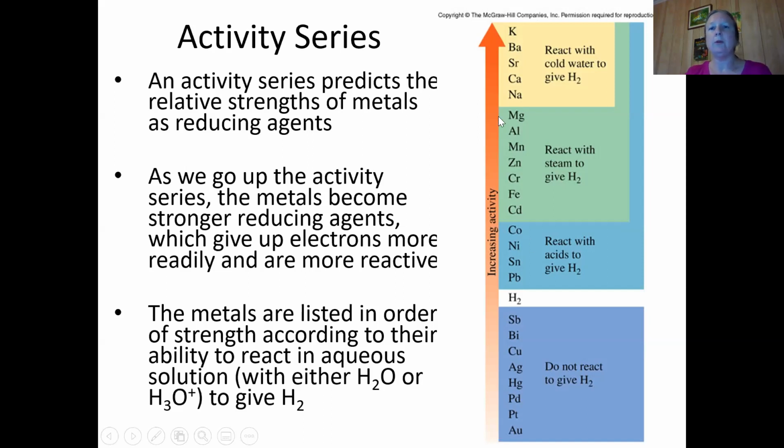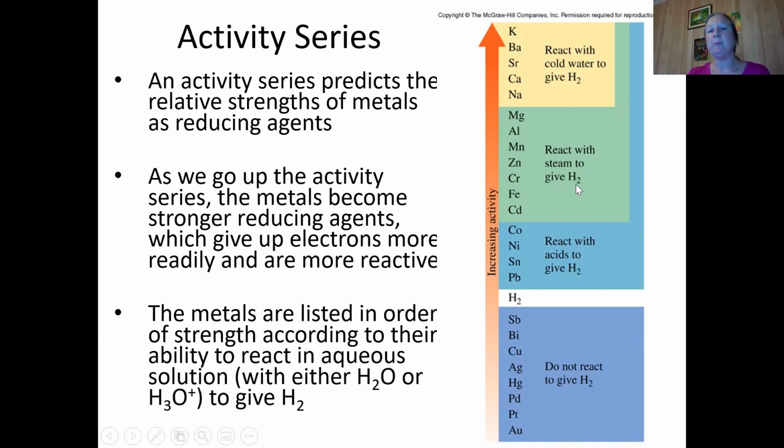So the strongest reducing agents will react with cold water. There is no heat needed. You put metal potassium in a pan of water, which is normally what we do, and it blows up and it turns purple and it fizzes and it spits and then it's gone. It's really cool. So it will react with cold water instantly. These are strong reducing agents.